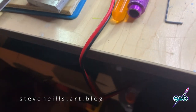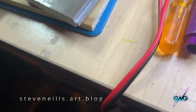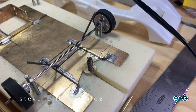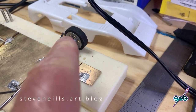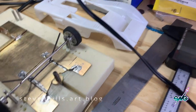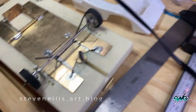The way that we do that, we put this in like so, and then at the right angle, make a mark and bend both of these in here to be parallel to this axle, and then solder it in. And that's what I have to do. And also I've got to cut out the wheel openings here and here.